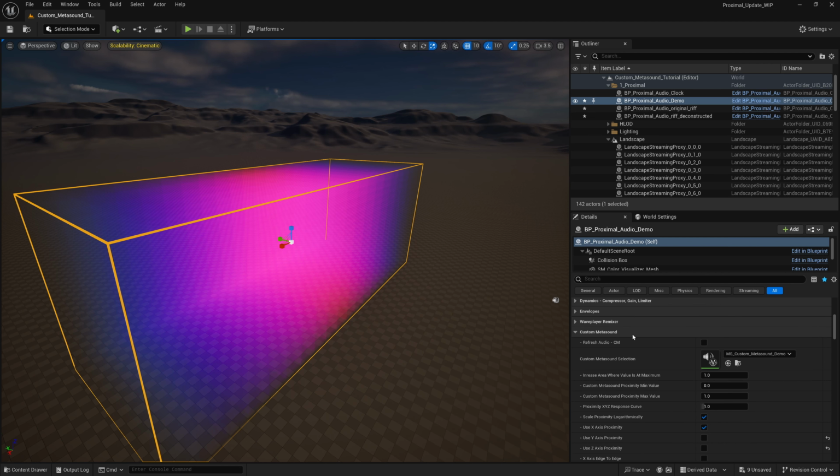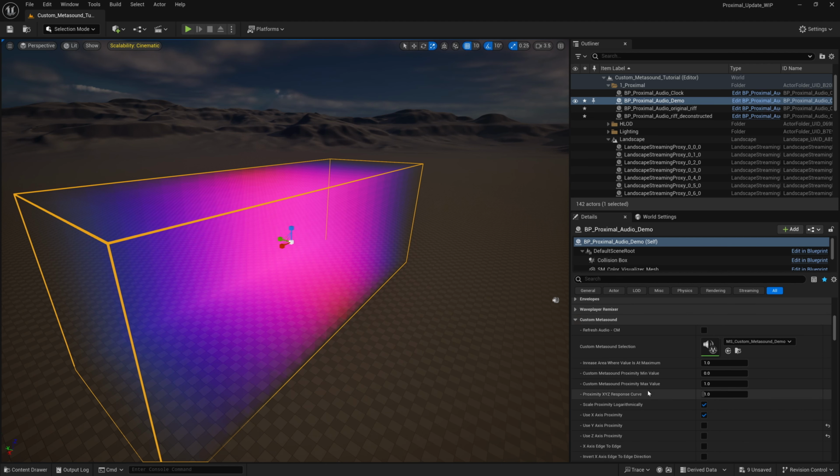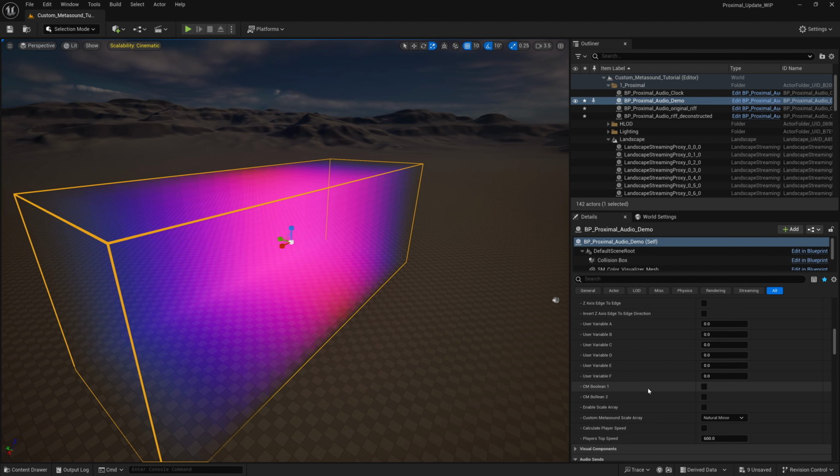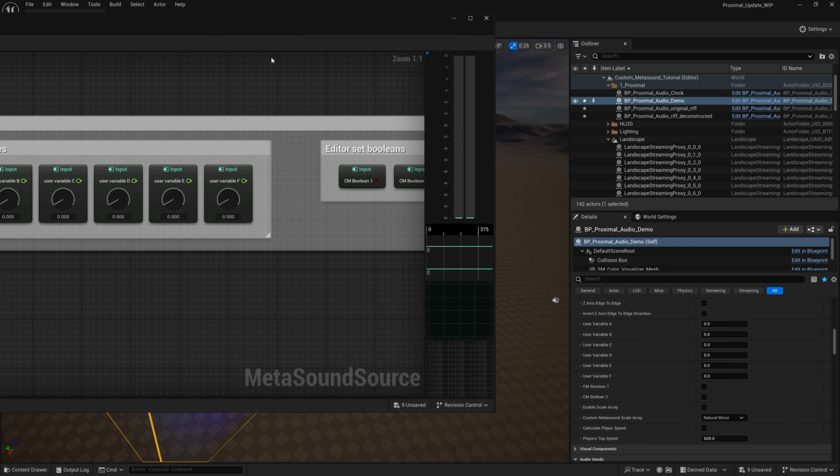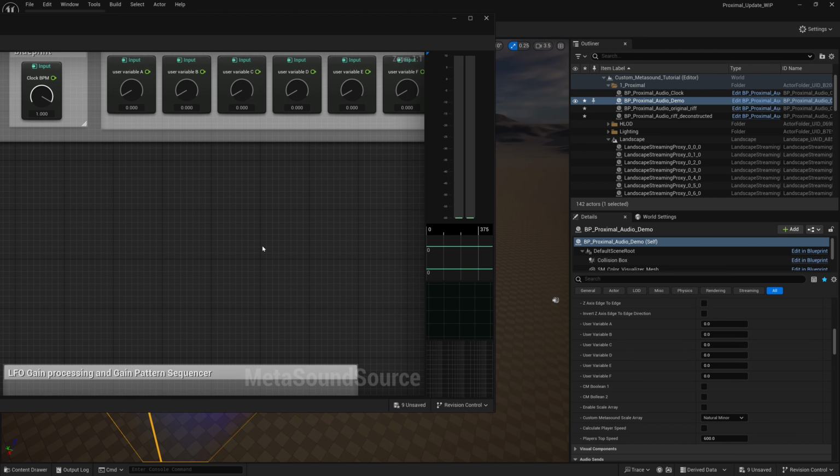In the Custom Metasound tab, when you've got your instance selected, if you scroll down, you can see that you've got a bunch of variables that correspond to the variable names in the Metasound graph. So you can use these in the editor to adjust the variables in your graph.